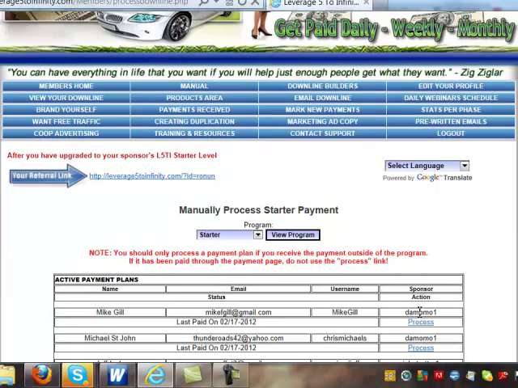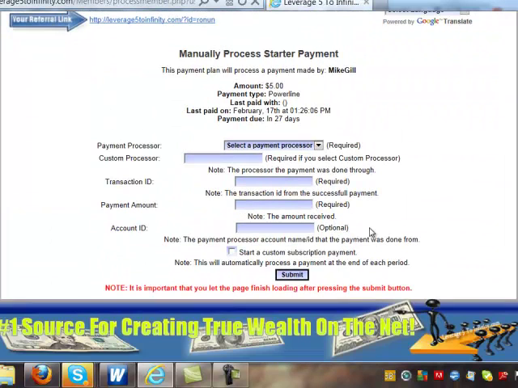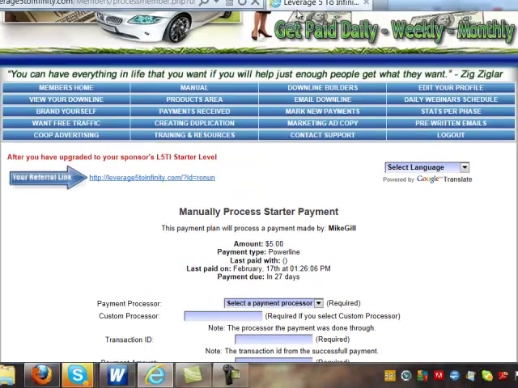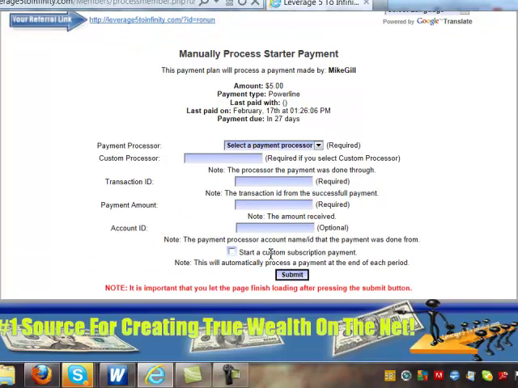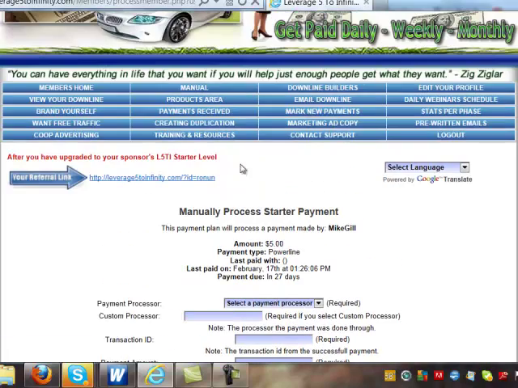Again, I will stress, you never want to click this submit button any more than once, and you do not want to refresh this page. If you do, you will give yourself or your prospect an additional marked payment. You will say, I did receive it even though you didn't. So never refresh the page, never click the back button, and only use this checkbox if you've confirmed your prospect has set up a subscription to you in the system.